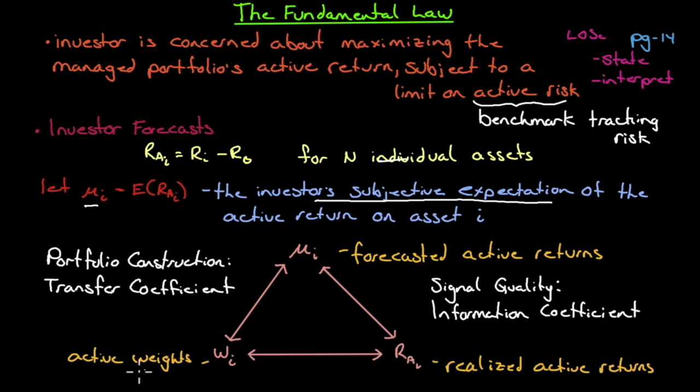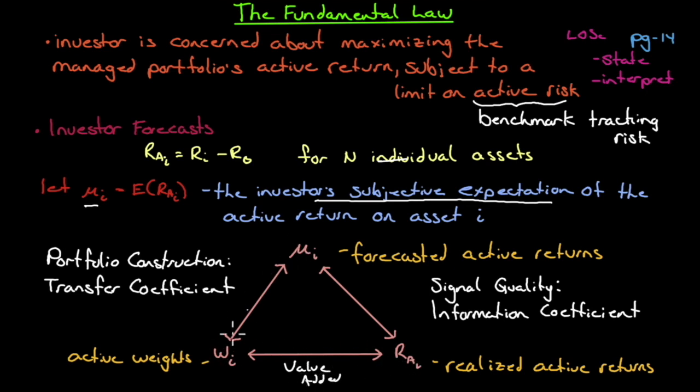These are realized returns. These are active weights. So the active weights may be positive or may be negative, may be overweighted, may be underweighted. And the realized return may be positive or negative. What we'd like to see is positive active weights when we have positive realized active returns and negative active weights when there are negative realized active returns, because both of those add to value. So this measures value added. And the correlation between here measures the value added.